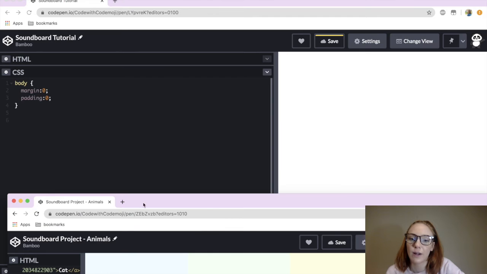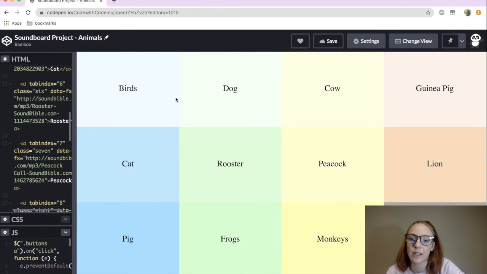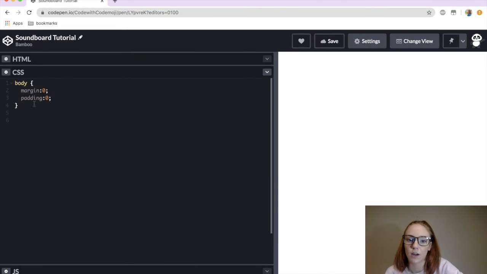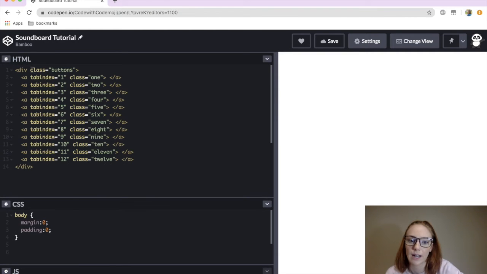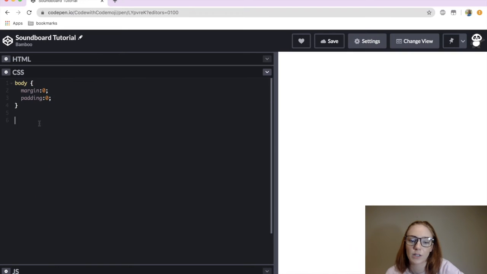Then as well, we want to make the individual buttons fit to the button space that they're given, okay? So we're going to deal with our class from HTML called buttons for the div tags. We're going to call that by doing dot buttons, okay? For any class equals name that you give, it's going to be dot and then that class name.